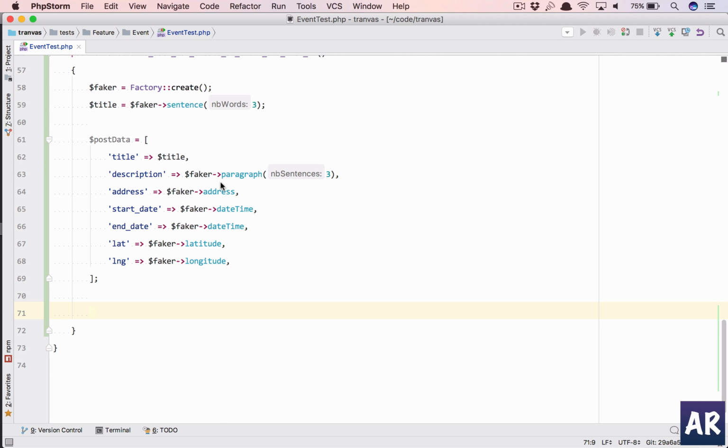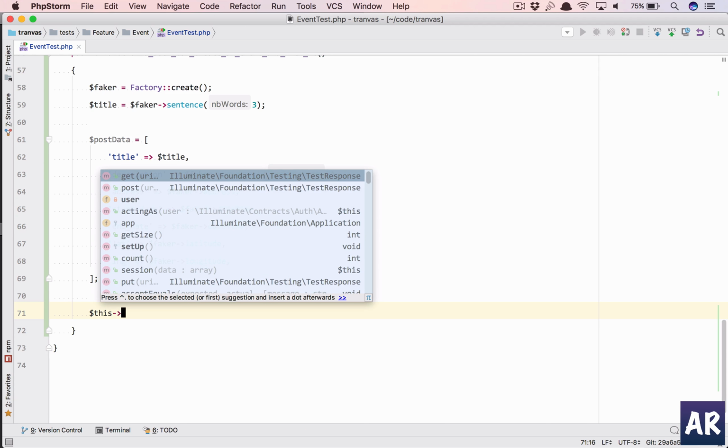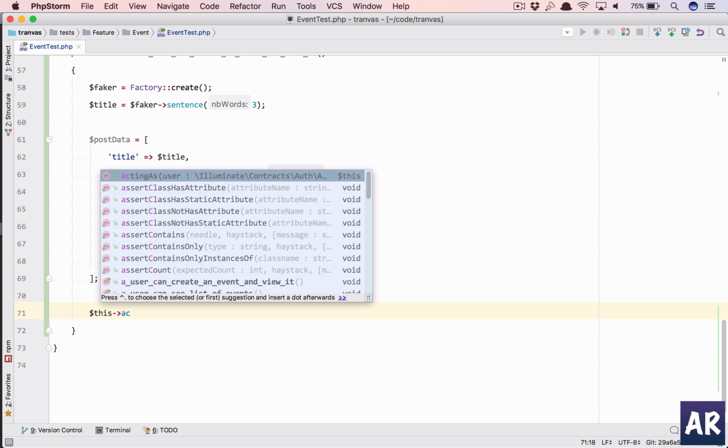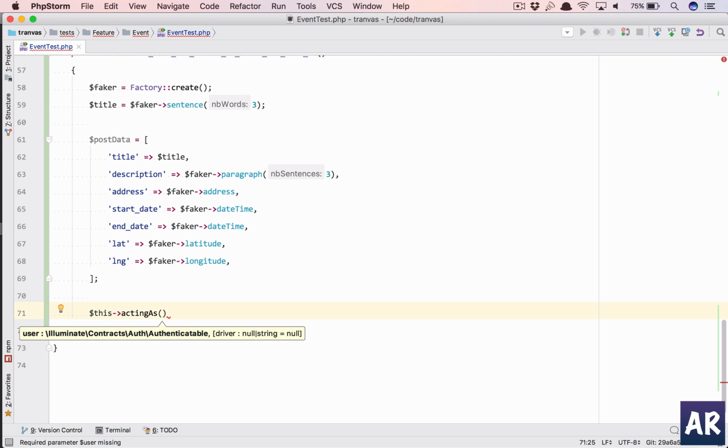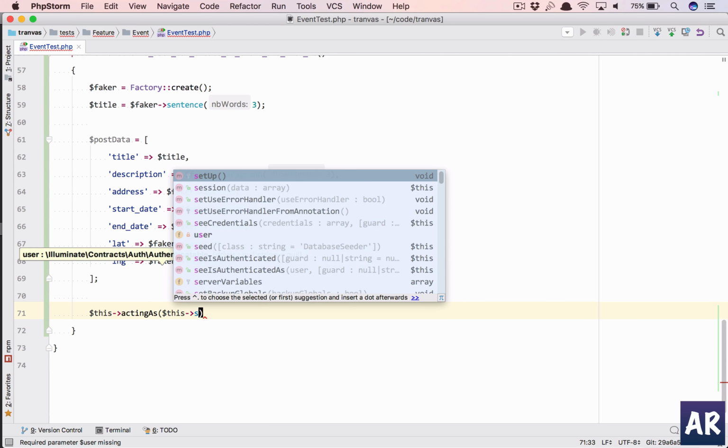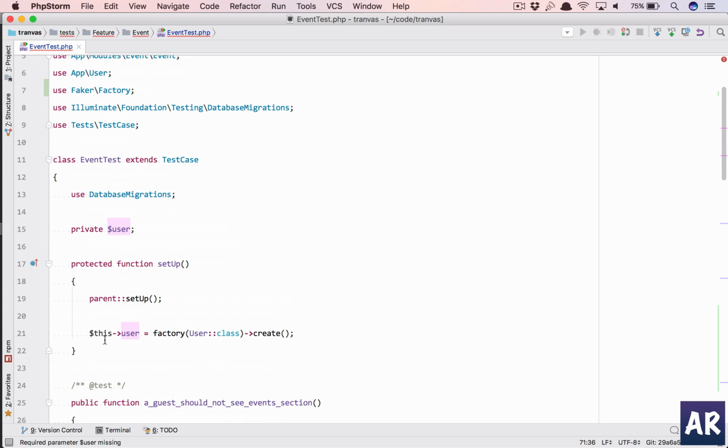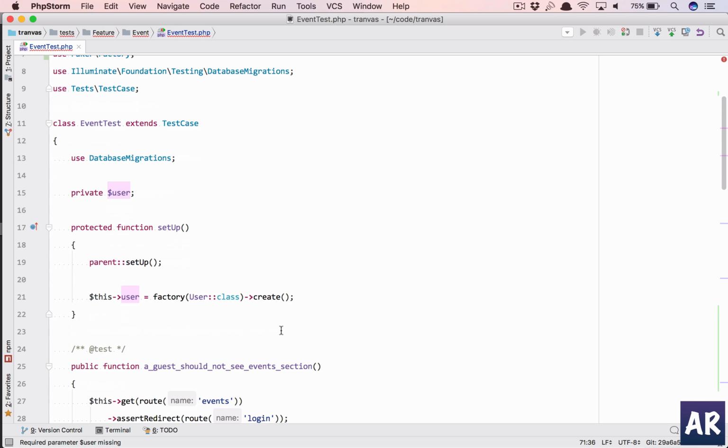But yeah, in this we need to first make sure that we are acting as this user. If you haven't seen this, in my constructor I'm creating this user, which is a factory instance of the user.